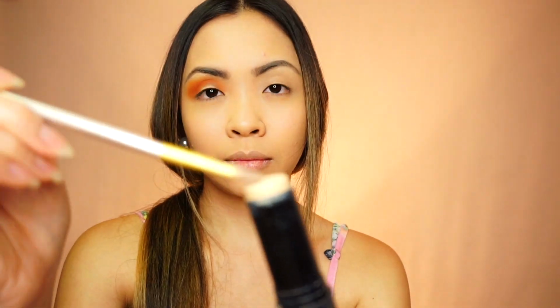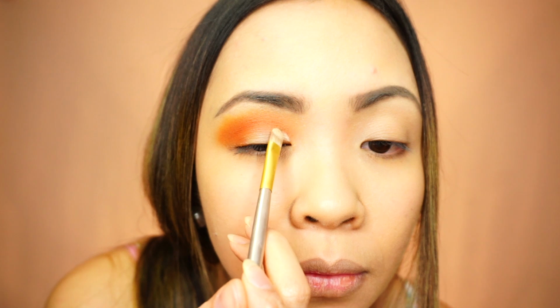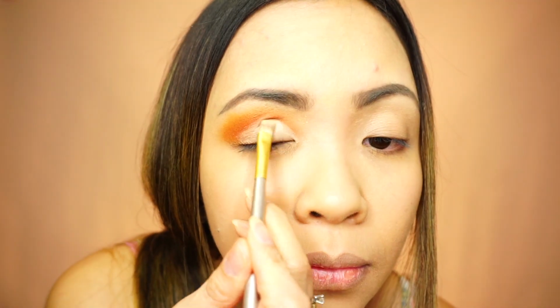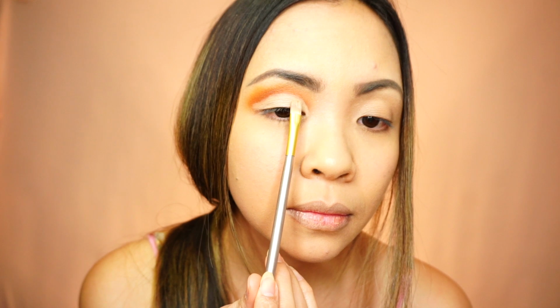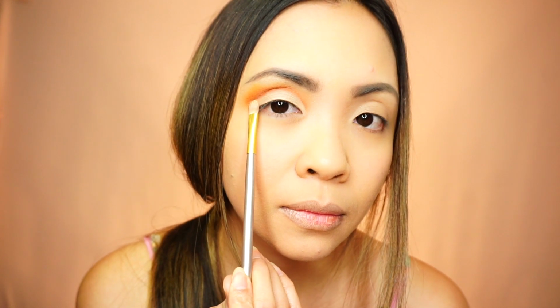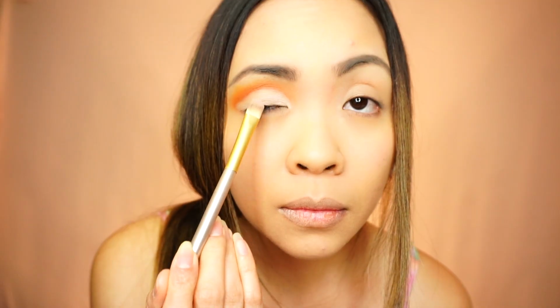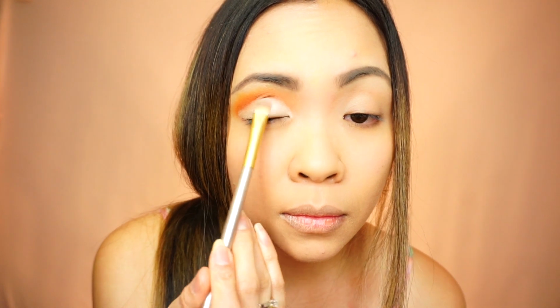I'm going to use this flat eyeshadow brush to cut my crease using the Sephora Make No Mistake Concealer, and I will apply it from the inner corner of my eyelid to the outer corner to achieve a clean cut crease. Now I'm going to apply the shade Faint on my crease, and I will blend out the colors to smooth out the transition color.